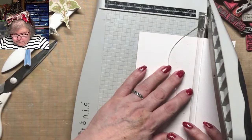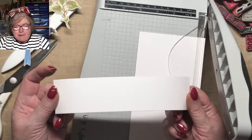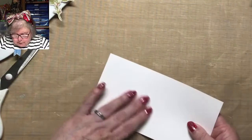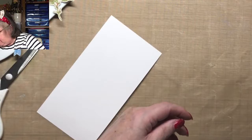So don't throw these away. They make really nice tummy tucks and stuff. And, you know, they take the ink well, so that's good. All good. Right, I'm going to do a blue one. You're probably sick to death of this technique by now, but to me it's magical. Every time I do it, it's like magic. This has got a smooth side and a rough side, and I'm going to use the smooth side, I think. I don't really know what the difference is, if I'm honest with you, but I'm going to use the smooth, and I'm going to get the blues out.